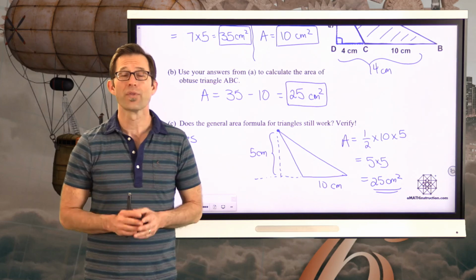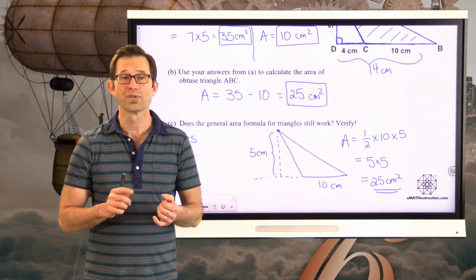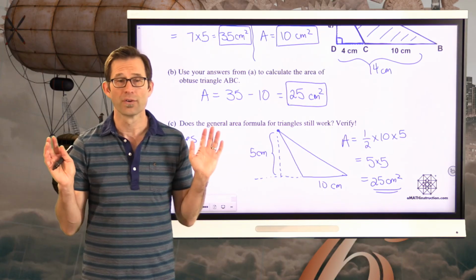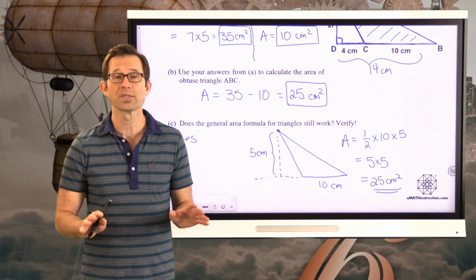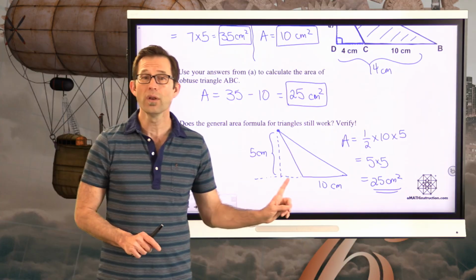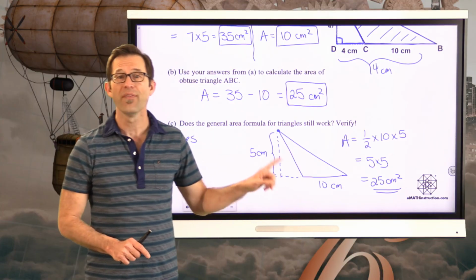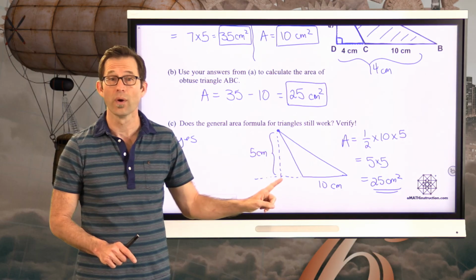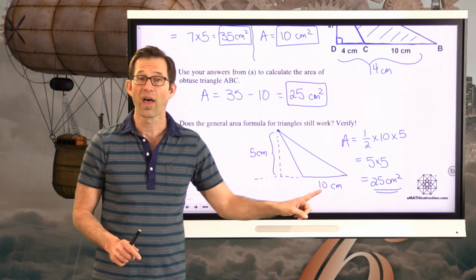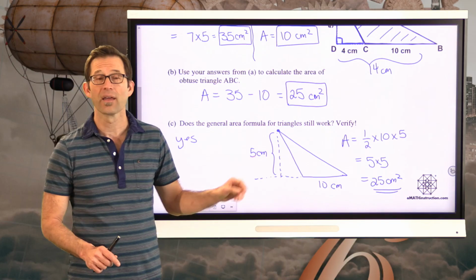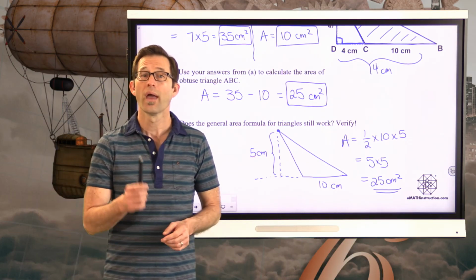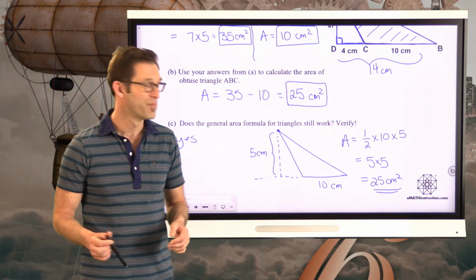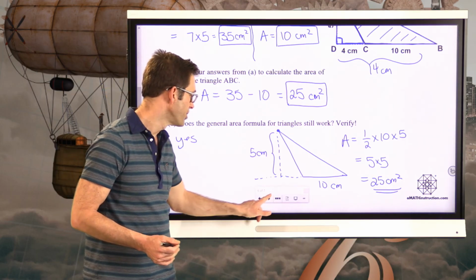It doesn't matter with a triangle, right? Whether it's a right triangle, an obtuse triangle, an acute triangle, a triangle that's been painted green, it just doesn't matter. As long as we know the length of one side and then the distance from the vertex that's not on that side down to it, well, then we can always take that length, multiply it by that length, divide by 2, and we have now the area of our triangle. And that's it. So let's wrap this thing up.